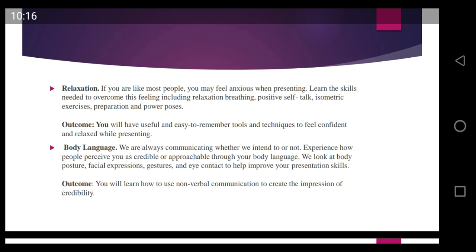Now, the second thing, son, body language. Very important, very important. In our college also, the director sir is always telling us to have good body language first. Every time he is telling. Neatly dressed first. Before going to body language, I will tell you: neatly dressed, clean-shaven for the boys. For the girls, be smart. If you want, you can go for light makeup also. Go for good dress.